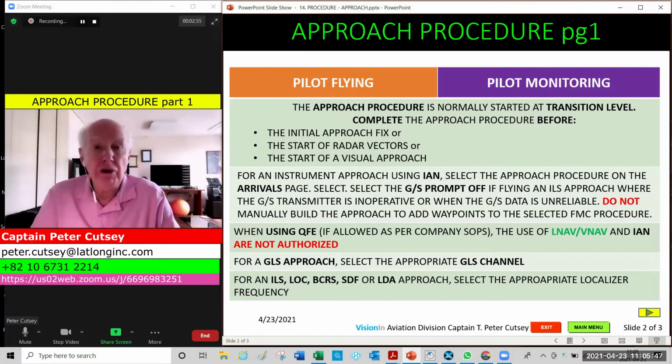For a GLS approach, select the appropriate GLS channel. For an ILS, localizer, back course, SDF, or LDA approach, that's most approaches, select the appropriate localizer frequency, which we just did, 111.3.